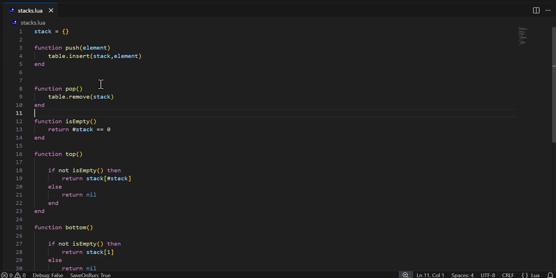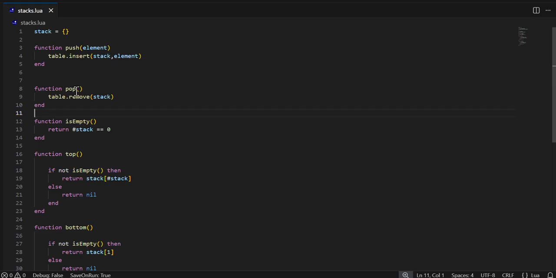Here we'll be trying to perform multiple functions dynamically in Lua. So here we create a table called stack, and we create a function called push. In C and C++ there are inbuilt functions for stacks called push and pop. In function push, we push an element, which is the parameter, and we insert it into the stack. So stack is the table, and it inserts the element.